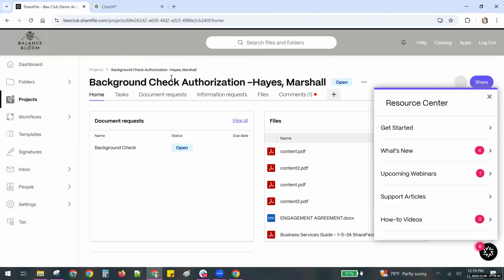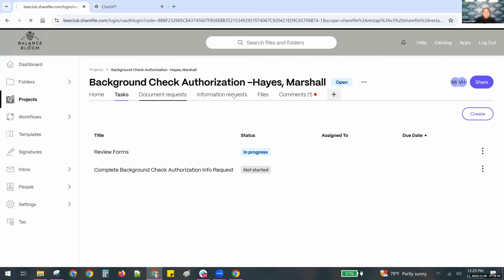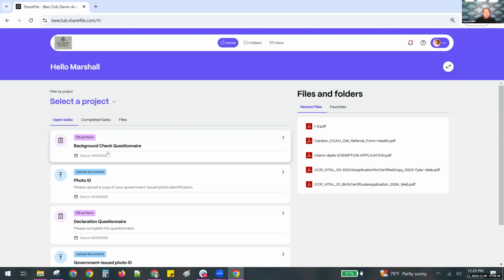When you have a premium or above account, you're going to see the option for projects or a solution that's installed, right? And then within projects, you can assign a task. Document requests and information requests are going to be the other tasks that you can assign, right? And then that's what they'll see from this view, and they'll be able to sort through the project or engagement that you've assigned tasks to them within.